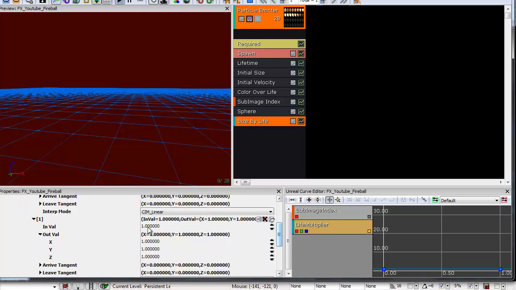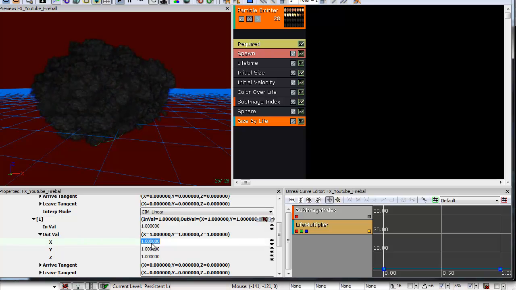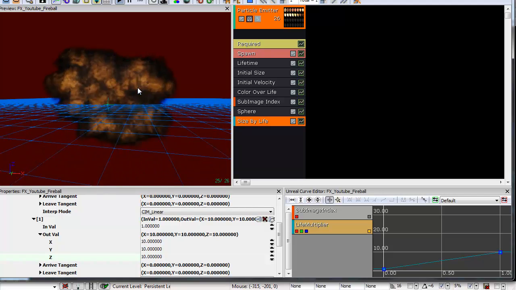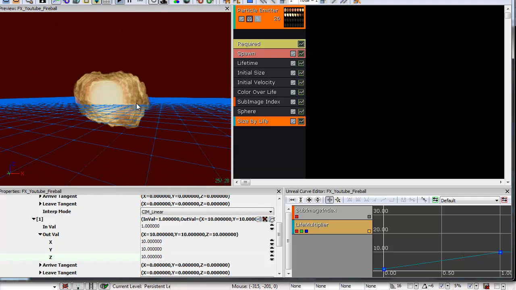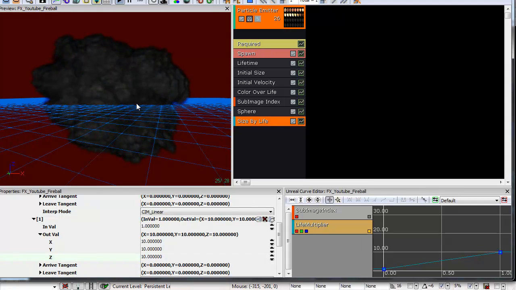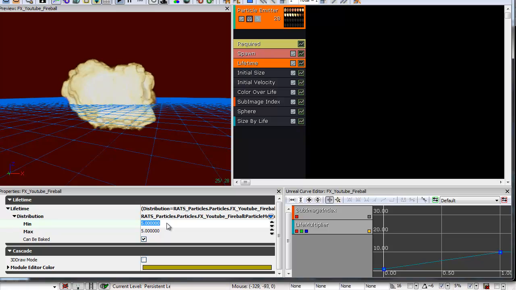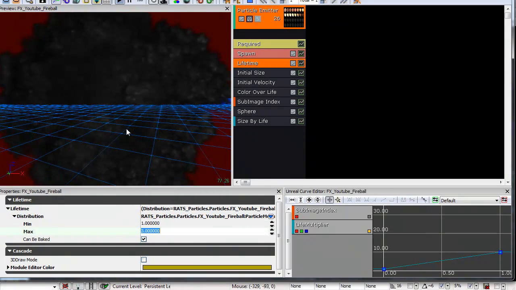And on our point 1, we can see our time is 1 and our out value is 1 by 1. Now if we go 10 by 10, you can see that we get this expanding explosion. Now our lifetime's a little long, so let's say 1 by 3, so we got some randomness.